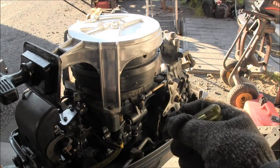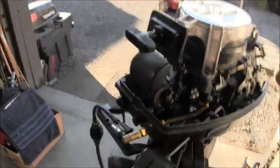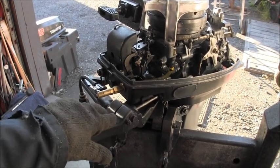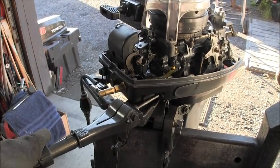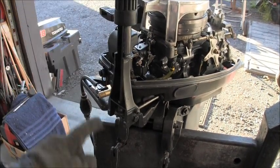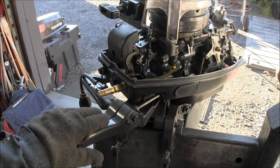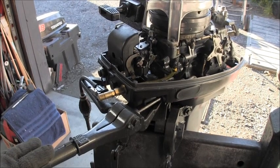So here's the rod coming in. This rod right here comes in from the actual tiller handle. You can see it right here. See how that turns. So this is just a rod that fits in a square nylon knuckle bushing. And it just sits in there, held in there from the pressure of the other nylon bushing. So there's two nylon bushings, and they have the wide tooth in there, just like an OMC, so that it can fold down.